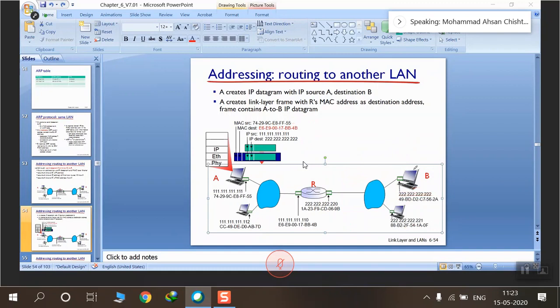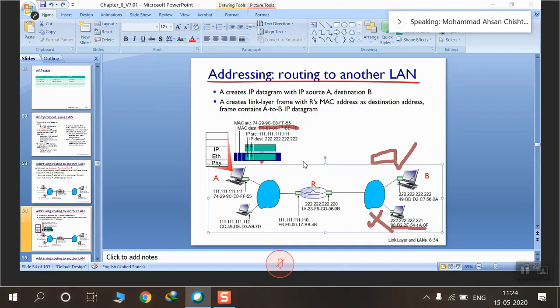So now we know that the packet is broadcasted here. This one received it, this one received it. This one checked the destination MAC address. Its own is 88, but the one which was intended is 49BD, so it discards it. Instead, when this one B receives this packet, it sees the destination MAC address is matched, then the IP address is matched, it accepts the frame. That is how a packet is sent from the datagram, when the packet is sent across the LAN.